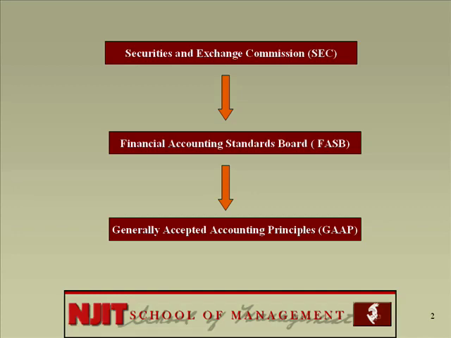Yes, they could be making self-serving rules. So the FASB is overlooked by another body, the Securities and Exchange Commission. The SEC has the authority to veto any laws made by the FASB that's seen as self-serving. However, to be very honest, the SEC has very rarely exercised this veto power, but as I said, it has the power to do so.